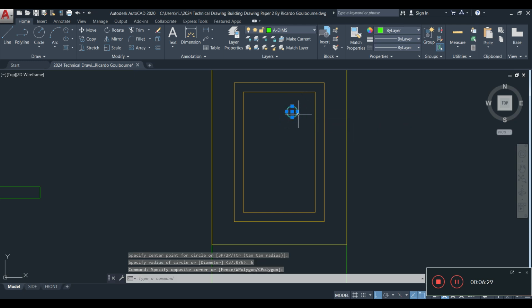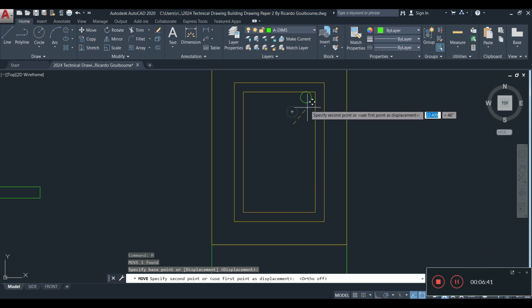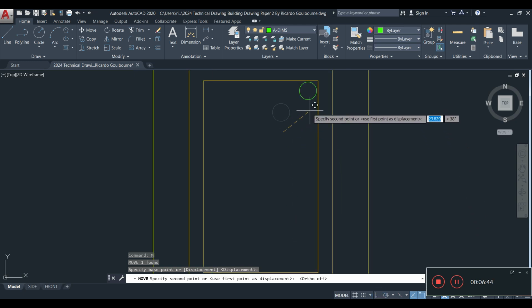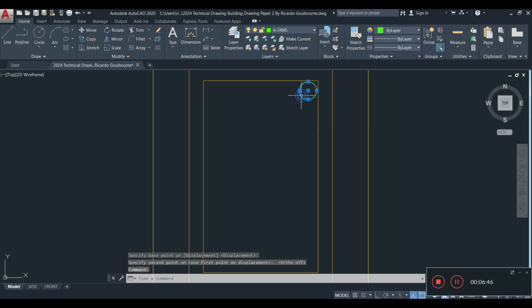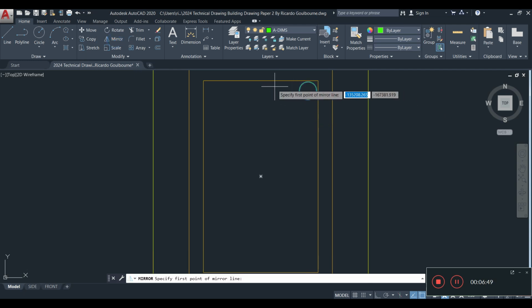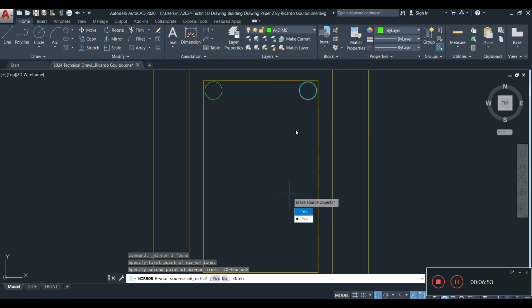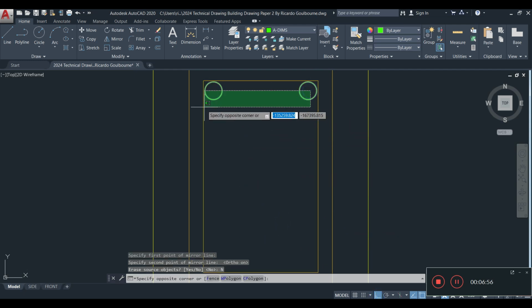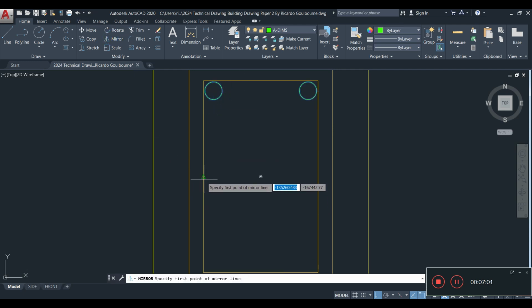Alright. And in this, I'm going to be placing one at either corner. So I'm going to be eyeballing it. So I'm going to move this. Let me turn off ortho here, and I'll eyeball it in like that. Alright. Then once I've done so, I'll just mirror it to the other side. Like that. Let me turn on ortho again. And then I'll mirror down, using the center as my mirror line, or my baseline if you want to call it that.